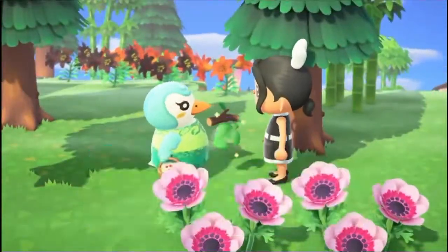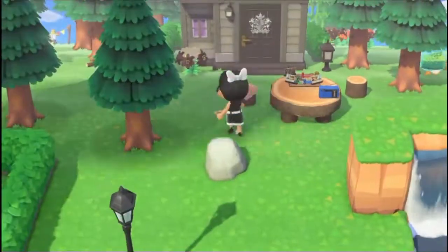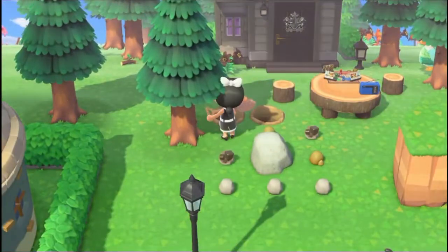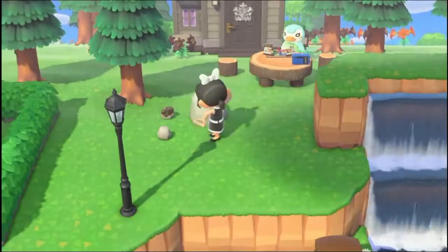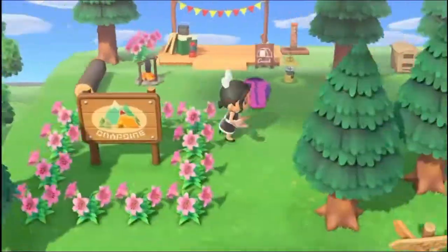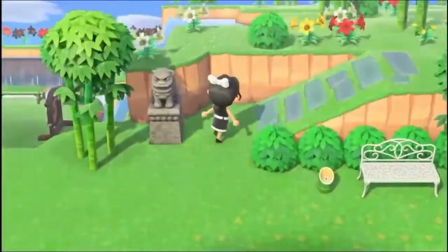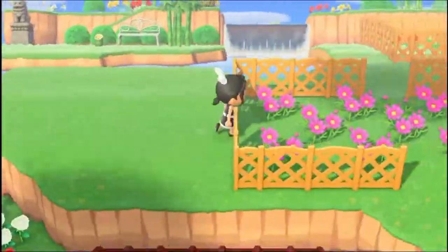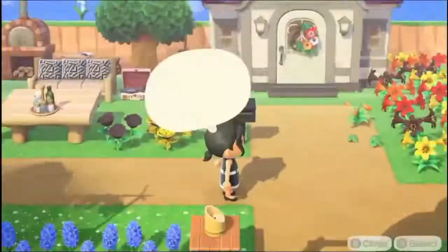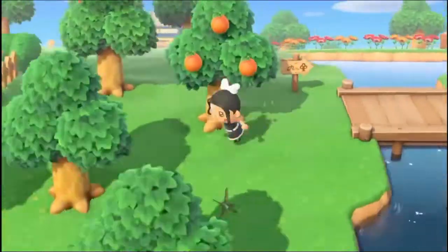It's kind of annoying sometimes to go into houses and they're not crafting, because I feel like I have to talk to them even if I don't need them for anything. And sometimes you're walking into the same villager's house two or three times a day, and then they get annoyed at you. I don't know if that affects your friendship level, but I do try to talk to them a good amount of time, enough that they know that I'm friends and I want to hang out with them, but not so much that they're going to be annoyed.